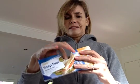Right, next thing is Snap-Lock bags. Yeah, I have a box of Snap-Lock bags in my cupboard, but since I've been using plastic saving practices, I can make a box like this last for a year easily because I reuse them. Now, it's not that hard to do. Like, once again, I use my containers where necessary, but sometimes you just need a Snap-Lock bag, especially when you're going camping or something. They're just fantastic in the esky because they don't let any moisture in or whatever, and they're nice and compact. So Snap-Locks, they have their place, but why not wash them?